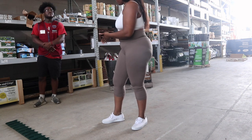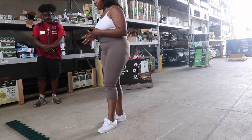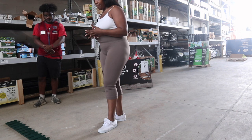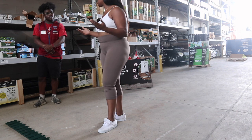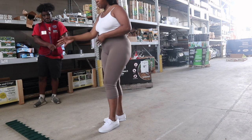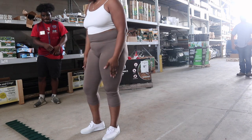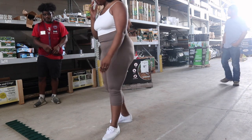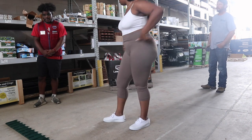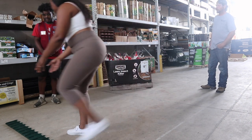Make the straight pathway first. Yep. Then I'll take it from there. And then who knows how it turns out? No, 100%. And then just put the rocks in the middle. Probably get some of that little stuff. Yep, I can see it. Because if these are stuck in the ground.